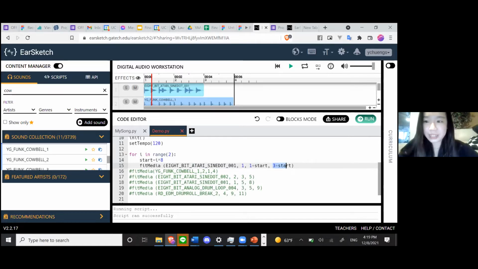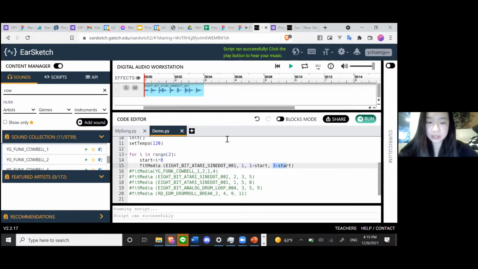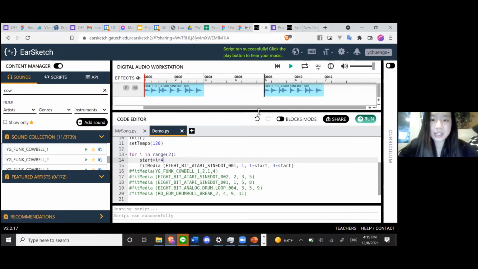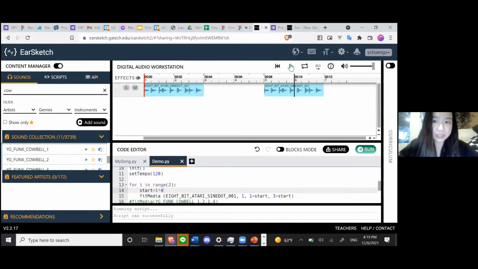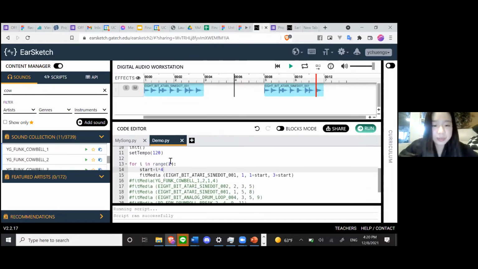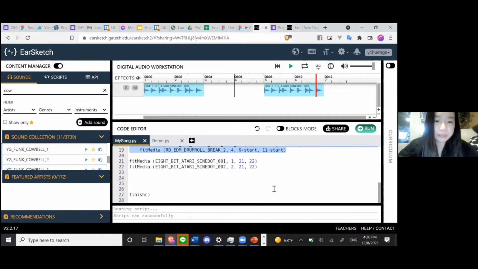So I'll run this and you guys can see it visually as well. Okay, maybe 8 is a little bit too big. Sorry. Okay, so you can see now we've been looping through it twice. And just have silence. And then looping through it for the second time. So this means that you don't have to individually add your sound music each time if you want to loop through it. So I'll show you a bigger loop.